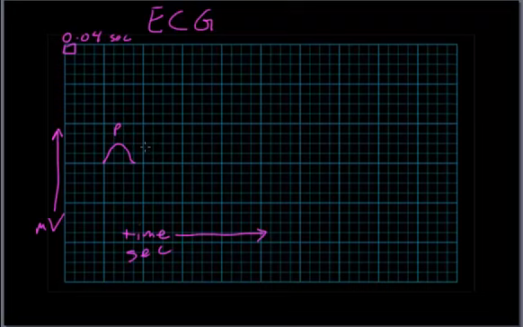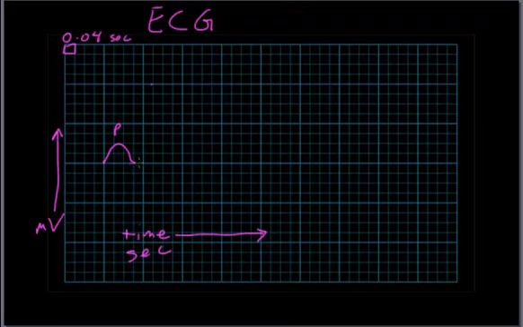The next waveform is the QRS complex. This has to do with depolarization of the ventricles, whereas the P wave is depolarization of the atria of the heart. And the QRS complex is going to be really tall because it has to do with the ventricles. So it's going to end way up here somewhere. But because of the cardiac conduction system, which you may have heard of before, the depolarization of the ventricles is going to occur very quickly.